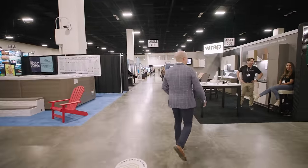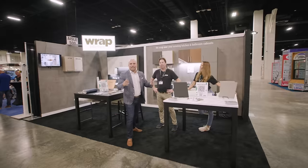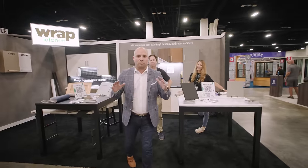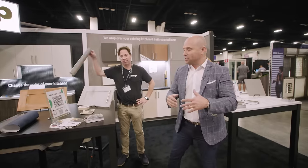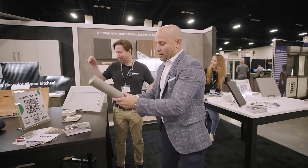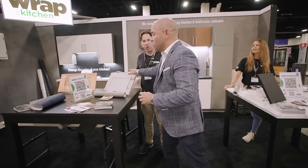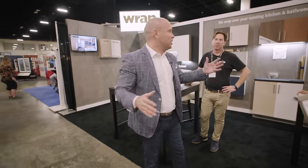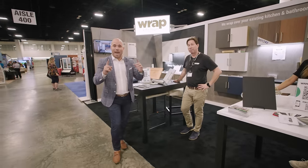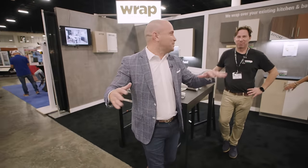We have Wrap My Kitchen. Projects don't always have to be complicated — we can talk about resurfacing and refacing your entire kitchen. This is a wrap product where if you have a flat surface, you can change it. If you want that stone look with texture, you can use shaker styles or flat styles. This is where you can get a brand new kitchen in a matter of one day. Imagine your partner goes away for a day and comes home to a brand new kitchen.